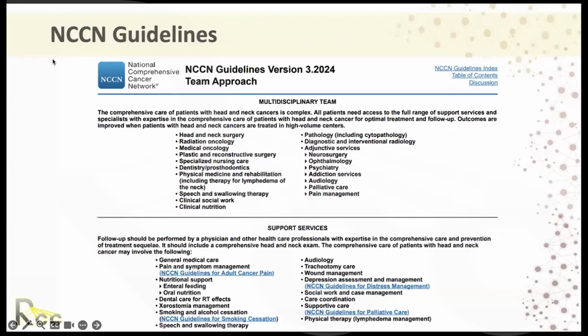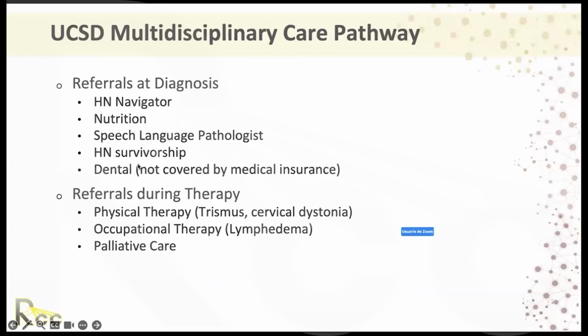I just put in the most recent version of the NCCN guidelines, showing the importance of multidisciplinary care. And I think a lot of focus and thought has gone into setting up multidisciplinary teams beyond physicians in the management of head and neck cancer. I will say that here at UCSD, this is probably our biggest accomplishment of the last decade: putting together a robust multidisciplinary team that is engaged in taking care of and managing our patients, starting at diagnosis. And you can see the range of services that come into play for these patients.